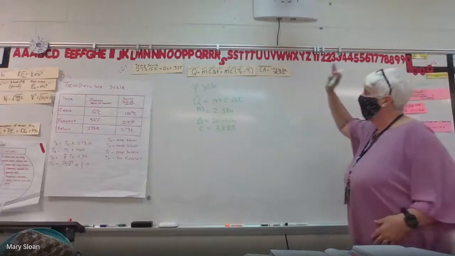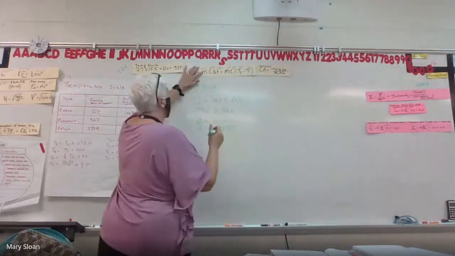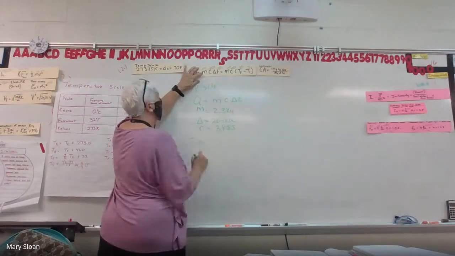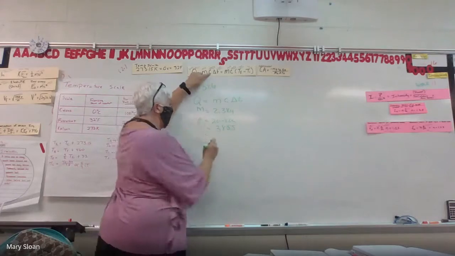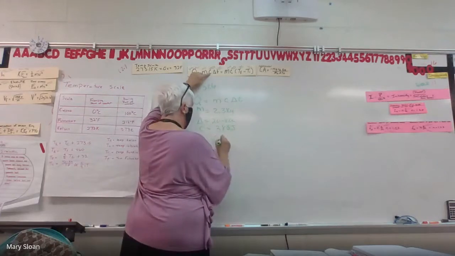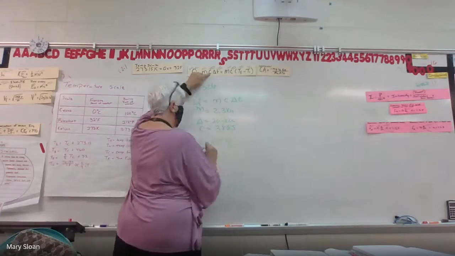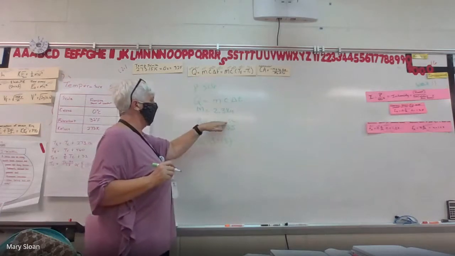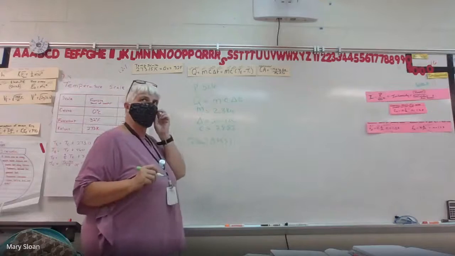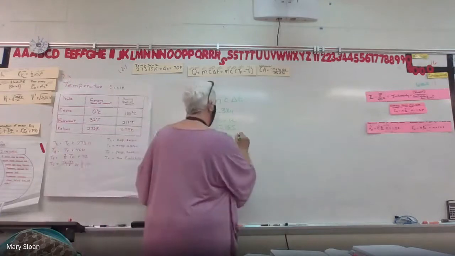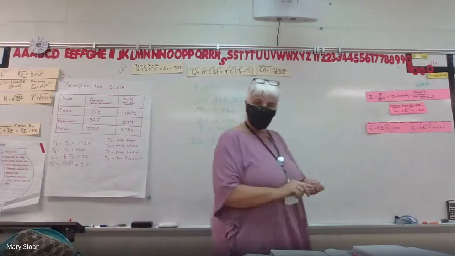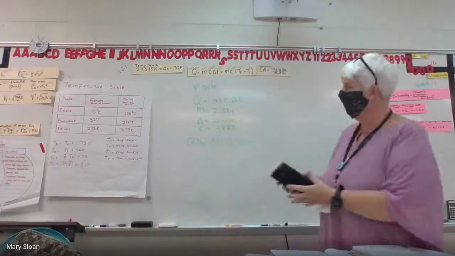So, what does it tell us to do? You take your mass, 2.3 kilograms. You multiply by your specific heat, which is 385 joules. And then we're going to multiply that by the change in temperature. Well, 80 subtract 20 is 60, right? So this is 60 degrees Celsius. All right. Let's get our calculators out and let's see what we got.